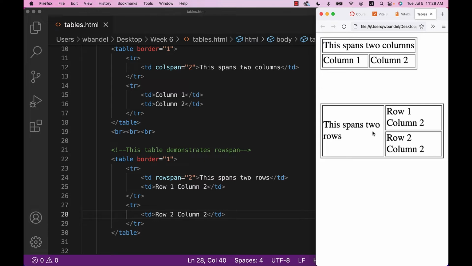It ends up being kind of interesting because as you work on these, this still only counts as the first row. Later I'll show you how to add styles where you can alternate the colors of the different rows. Let's say we have our row 1 and our row 2, and we said this top one's going to be blue and this next one is going to be red. This whole cell is counting as row 1.